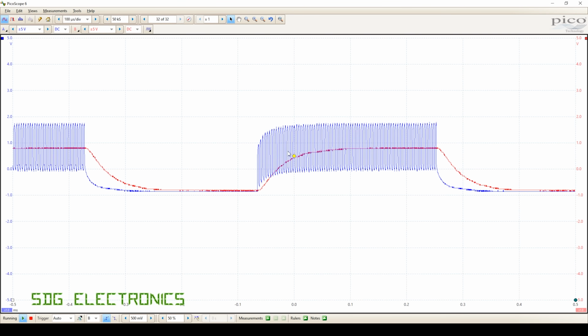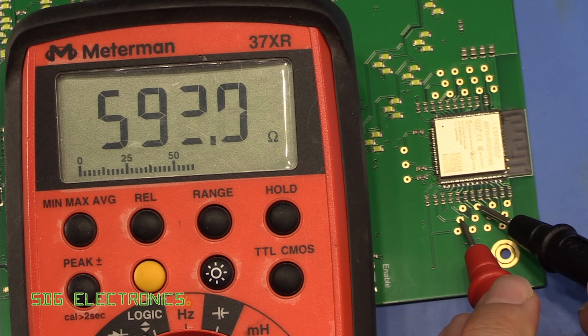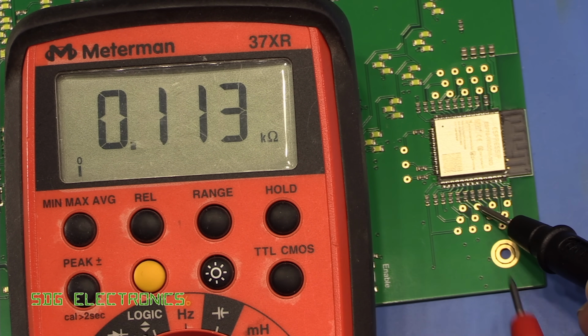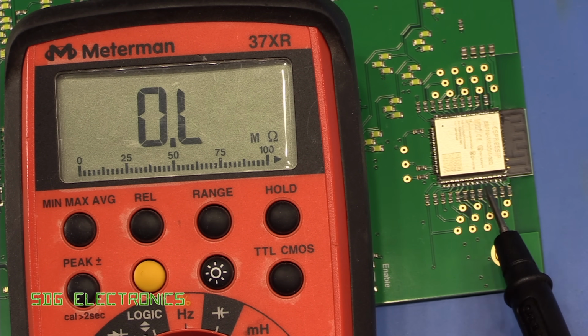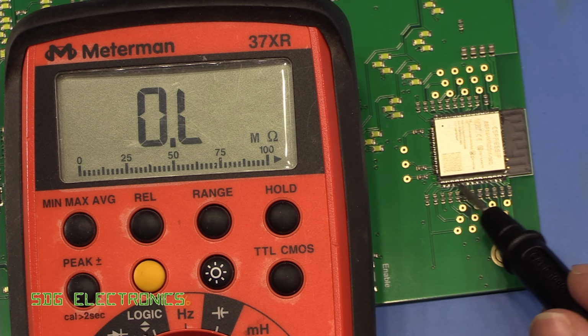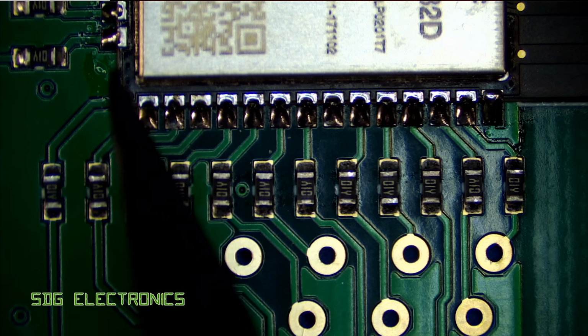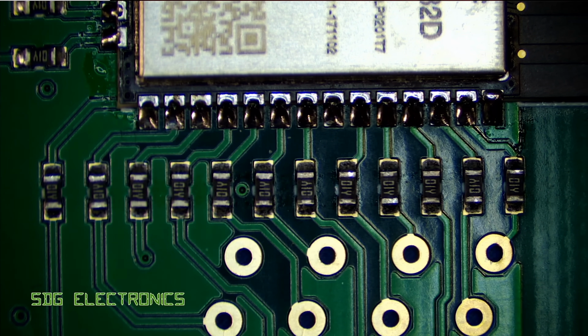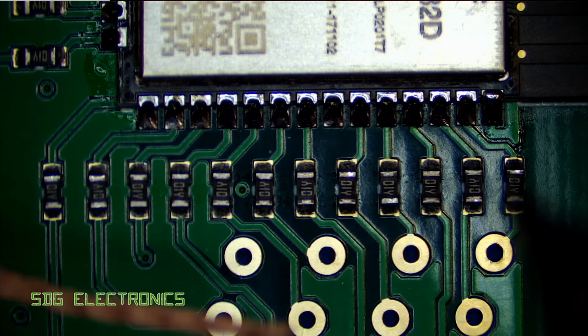So let's have a little further look at the PCB. Yeah, it's not looking good for my soldering. I think I may have bridged a few pins, unless there's some damage to the ESP32. We're getting some loose continuity between each of these pins in this region here. There doesn't seem to be anything too obvious around here, but I'm going to clean it up first with some solder wick and then try reflowing it all again.